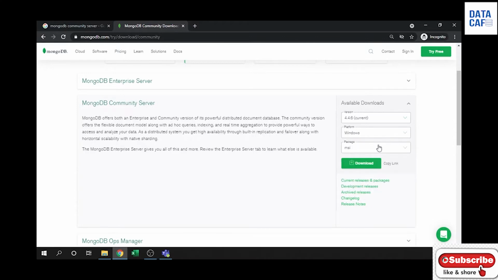Likewise, you can download the MSI or zip file. I'm downloading the MSI, so then you can click on the download button to download this software.